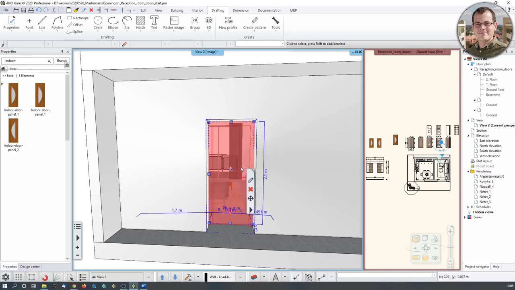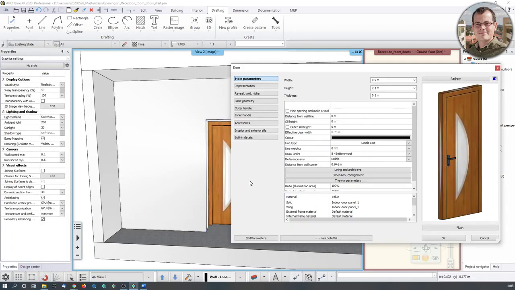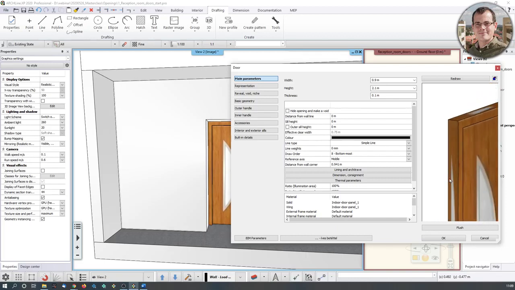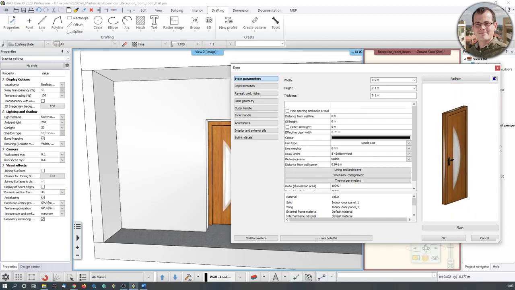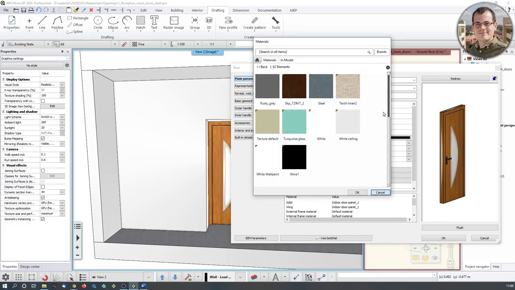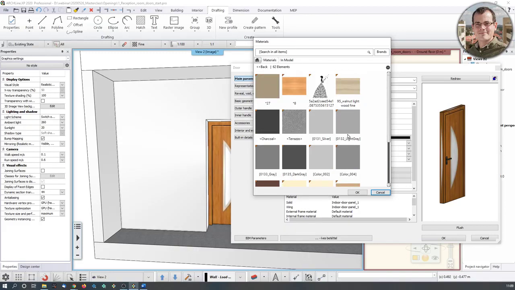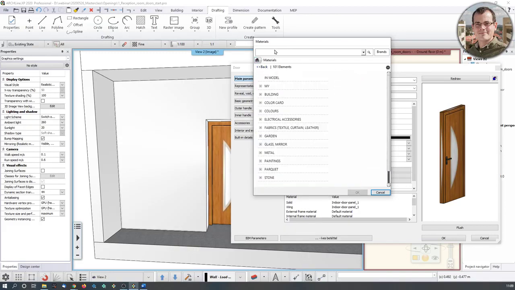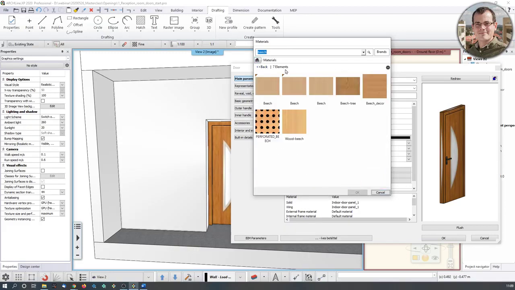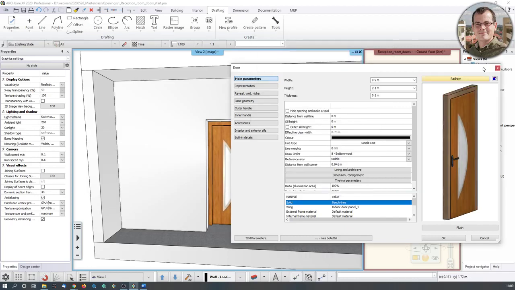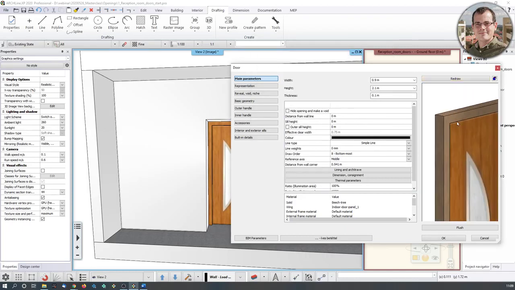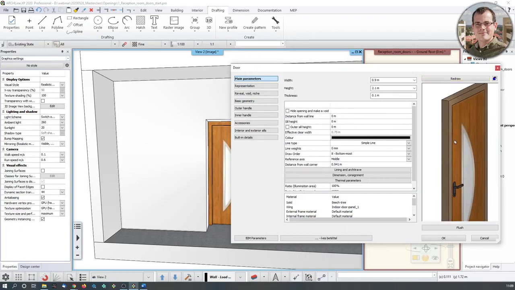So let me just open up the door and fine tune it. First, I want to change the frame. The frame has to be something else, not this image, because the inset doesn't look good. So let's go to solid and change it to something else. I think maybe a beech panel. Maybe it's too light, but you'll get the idea. Beech tree would be fine. Redraw. So now it's changed. It's better than using the image.